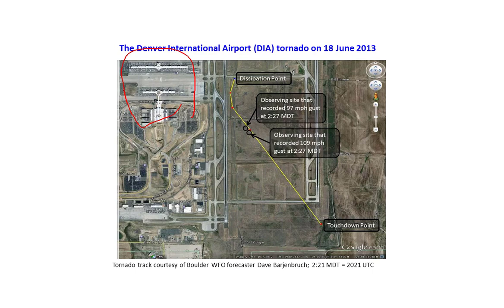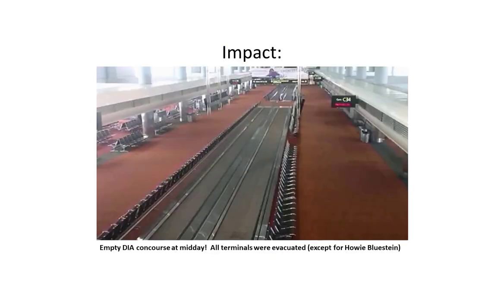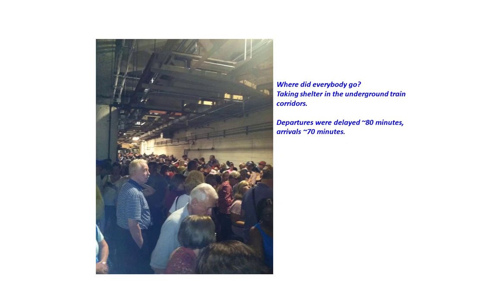Somewhere in this path, we were in constant contact with the airport, and they decided they would actually have everybody take shelter. And this is what the impact was. This is actually a picture from that time. I was telling the person who took this last week, who knows, this could be what the airport looks like now. But where did everybody go? It's amazing that everybody was able to go into a shelter. I don't know if you've been to DIA, but here they all are, huddled in these train tunnels that take people from the main terminal to the three outlying terminals. And it was remarkable that it only took about 80 minutes for them to get back to normal after this.